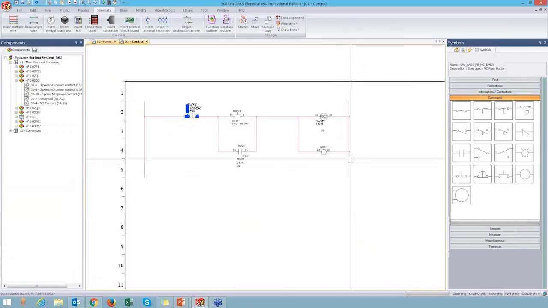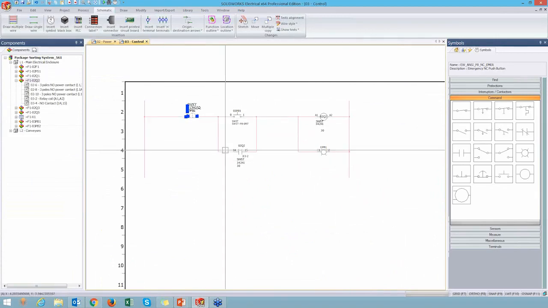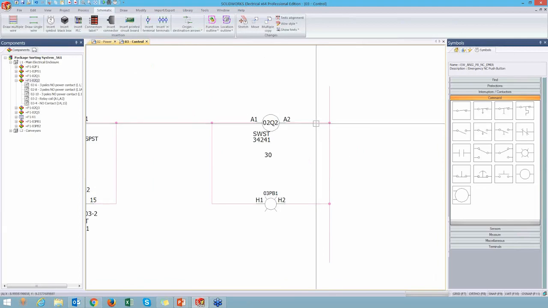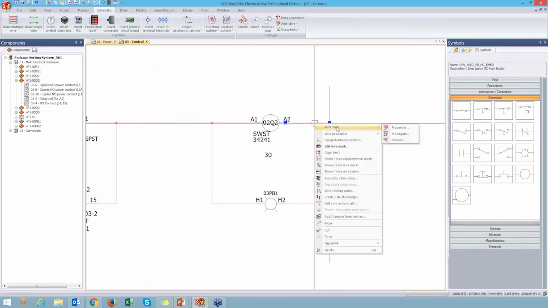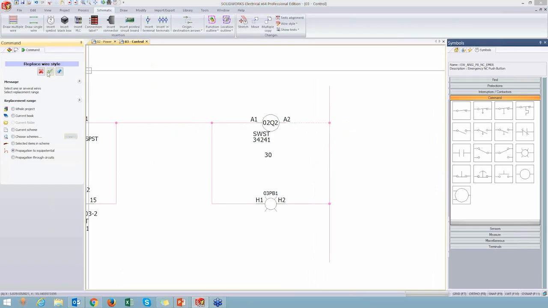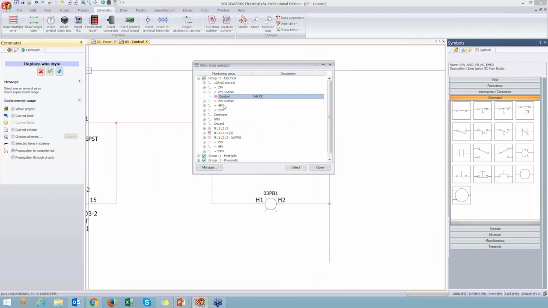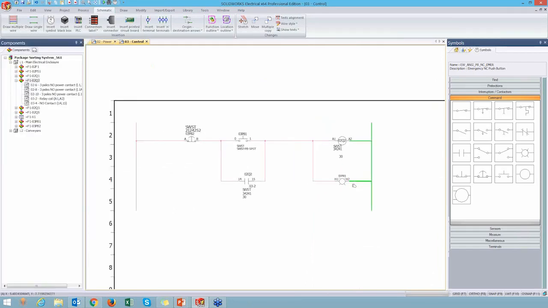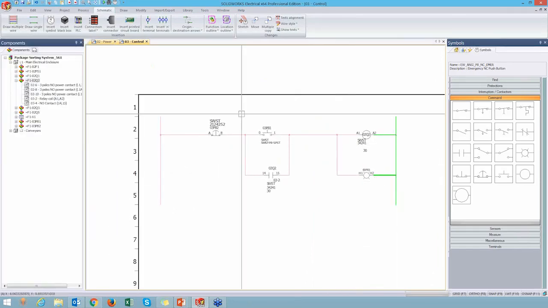Now, one more thing you may notice about this, I drew with a 24-volt wire type, but on the back side of my ladder diagram, I actually want this to be a control type of wire, ground. I can very easily replace everything on this node and push that to anything that's on the equipotential. So instead of 24 volts, my circuit would not work if that was the case. We'll take a ground wire and replace it all. And I now have a legitimate control circuit.